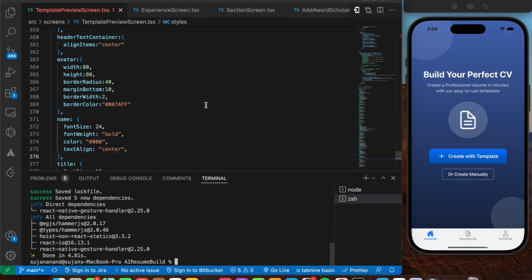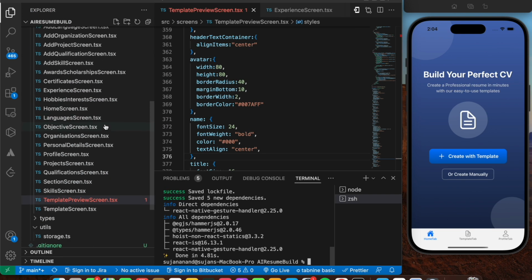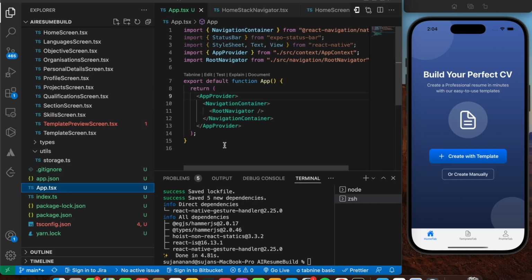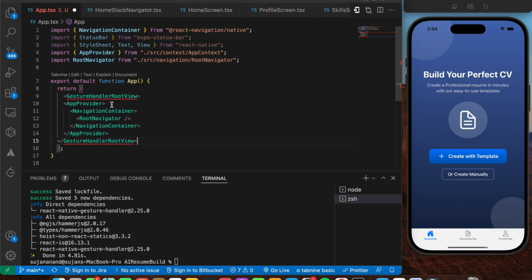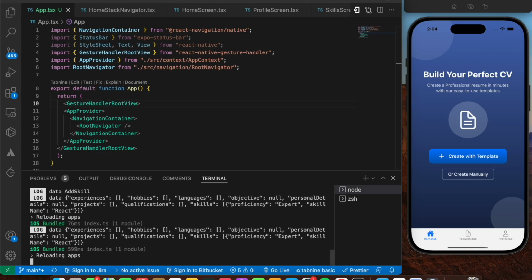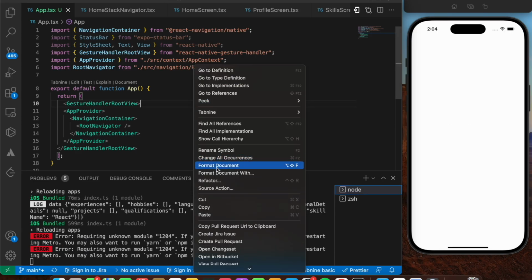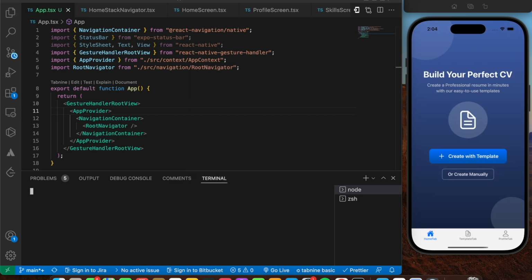So for the implementation to work, that is what we are doing. We need to include the root part, that is your gesture handler root view, within your app.tsx. So currently it's like this. I'm just going to paste in the code, add in one more part, that is your gesture handler root view. Import that from React Native gesture handler, save the file, reload the app just so that there are no issues. Okay, so it's taking time to reload. I think there is some issue. All right. Yeah, I think it's done.